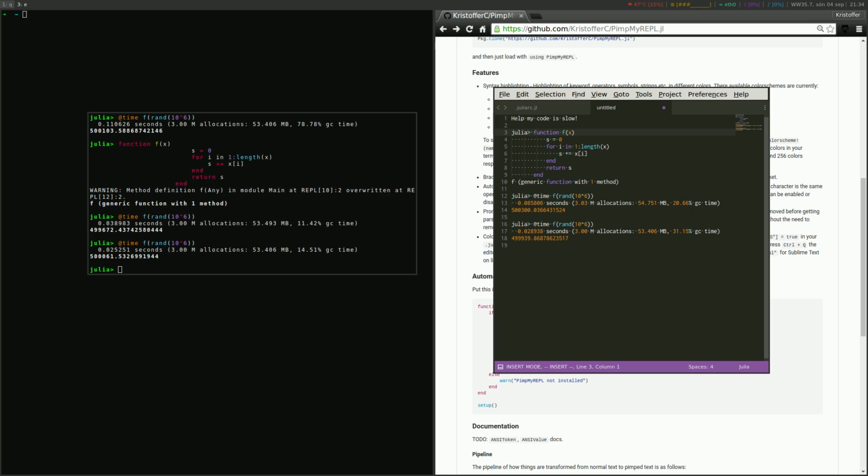I would like to add that this feature actually exists on 0.6 now without using PimpMyREPL. But I'm guessing a lot of people will still be on 0.5 for quite a while, so if you want to use it on 0.5, you can just use this package.